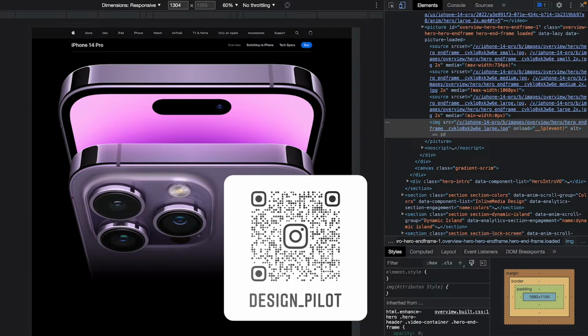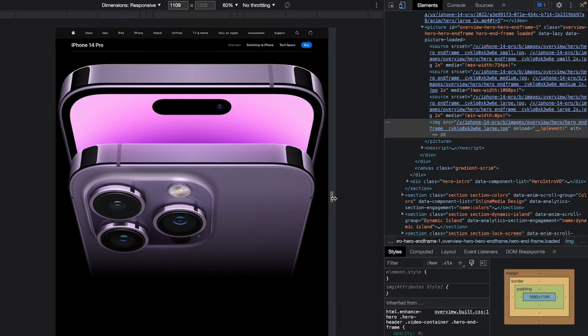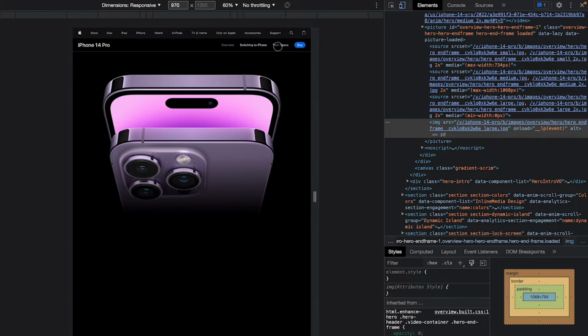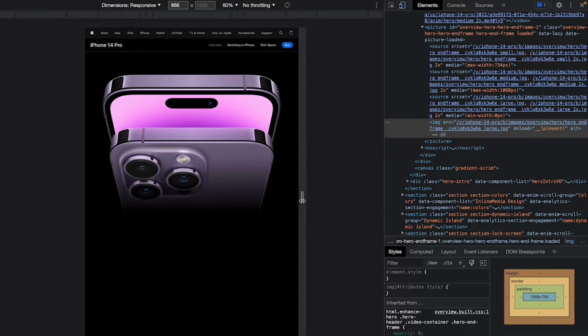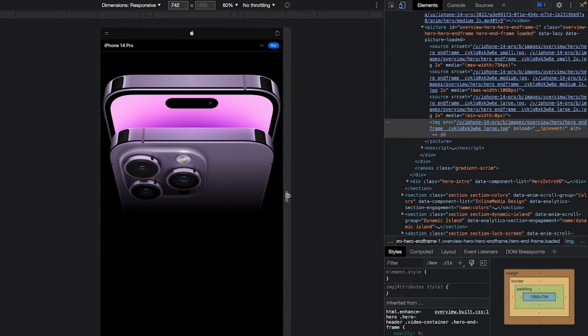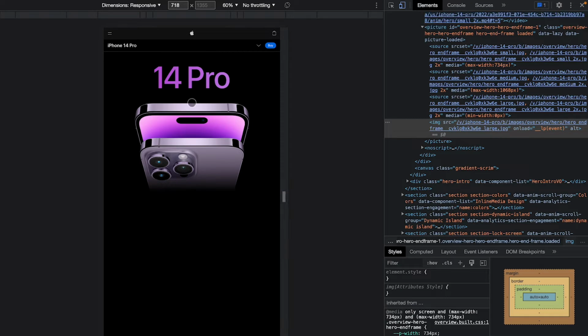So as you can see over here, suddenly at a certain point, things shrink down. And then the elements are responsively resizing. And then suddenly over here, they break into a different type of navigation bar. And then when I come over here, they break here again.